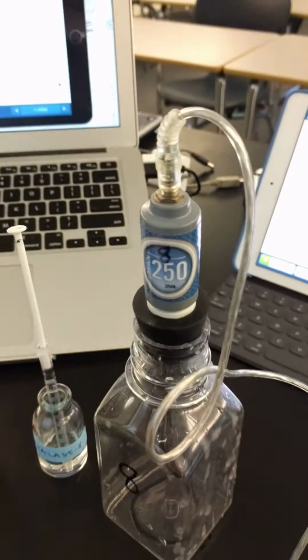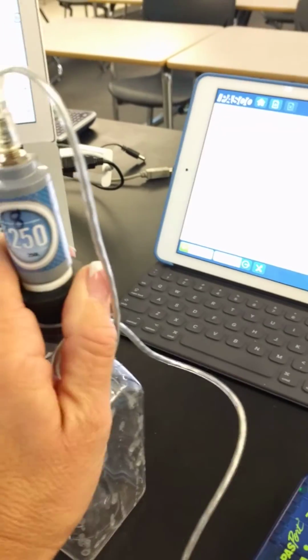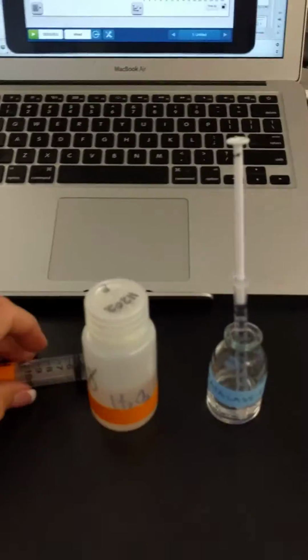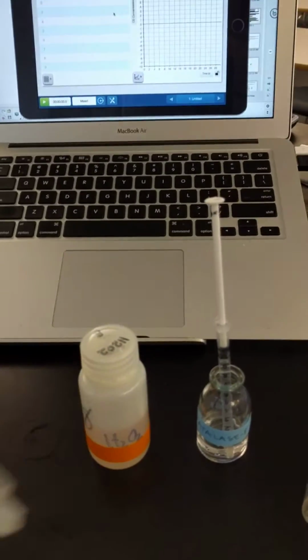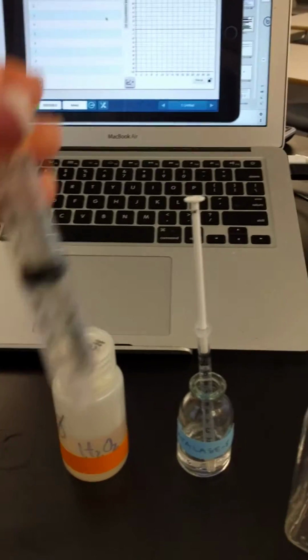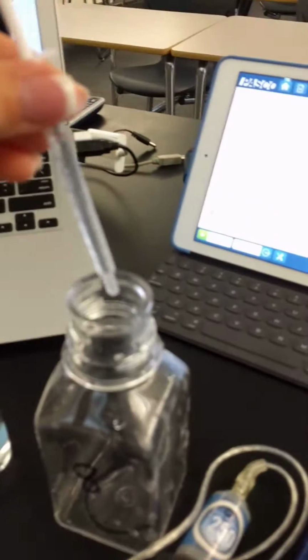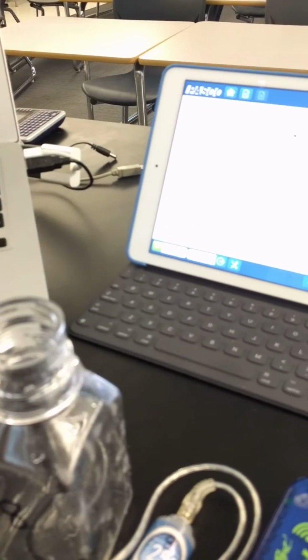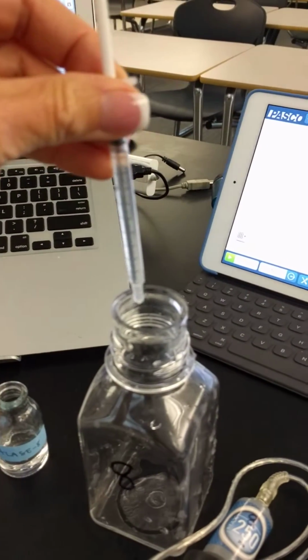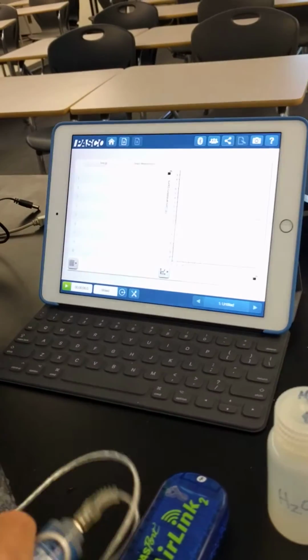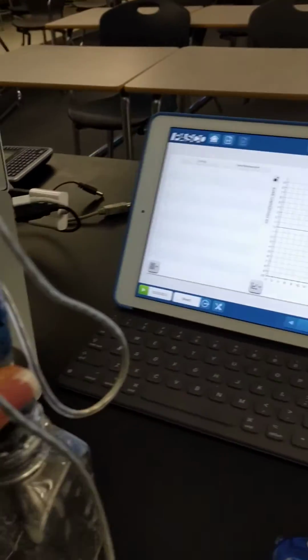Okay, so now I'm doing this single-handedly, but you will have lab partners and you will be measuring accurately. Remember, you're going to change your concentration of hydrogen peroxide, but that will always have 5 mils. And then you need to be really careful that you're ready to start your experiment as soon as you add in your catalase. So I'm adding in 1 mil of catalase, and this is a 1 mil syringe, so it'll be almost the whole one. And then you want to be ready to go right away with your experiment.